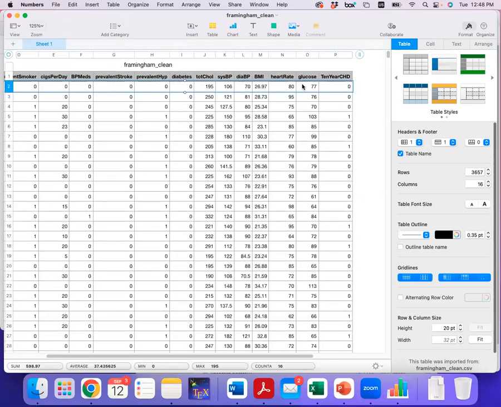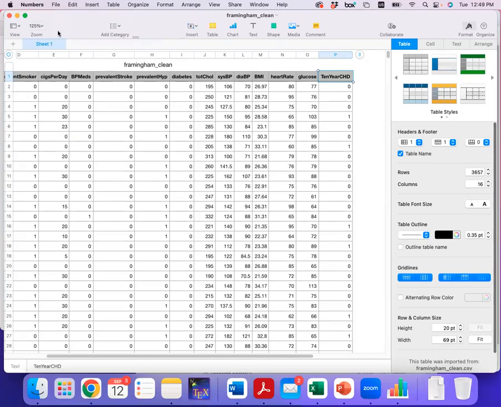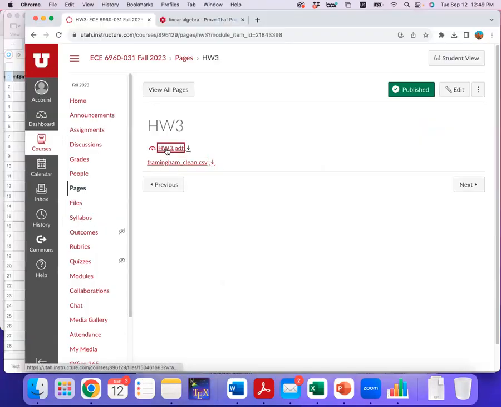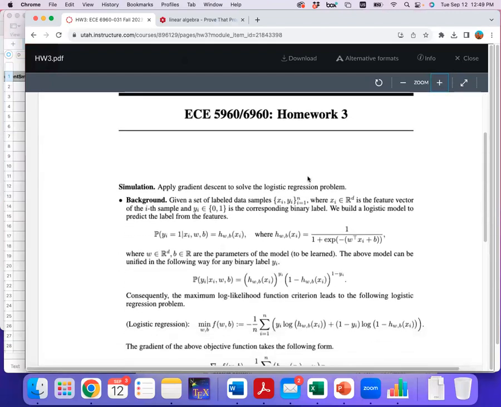Right, up to here, these are the features. The last column is the label. 0 and 1, I forgot the meaning, but I think they indicate something medical. Maybe it's like, after 10 years, will this patient die or not? Something like that. So the last column is a binary label. The previous ones are the related features, and the goal is to build a logistic regression model to predict the label given the features.